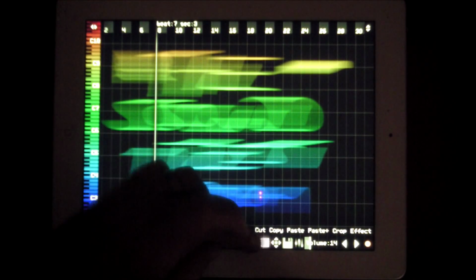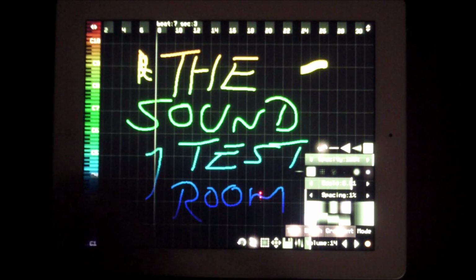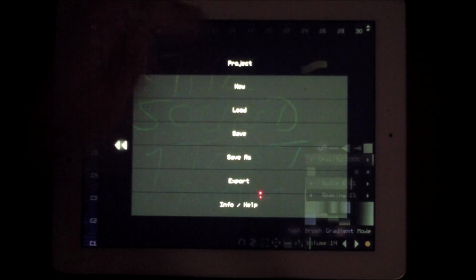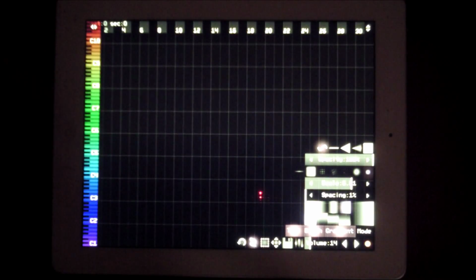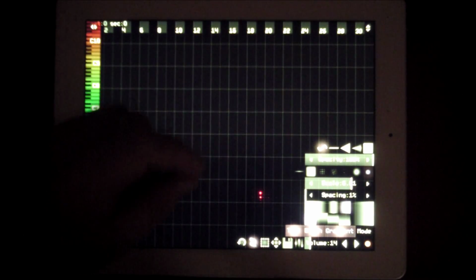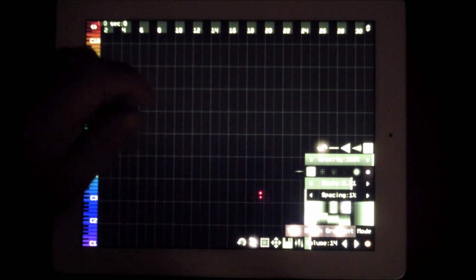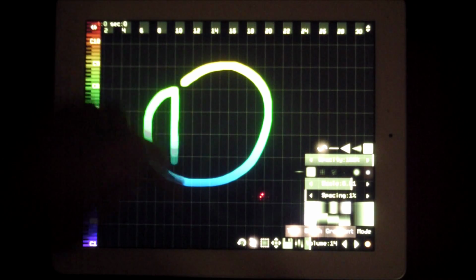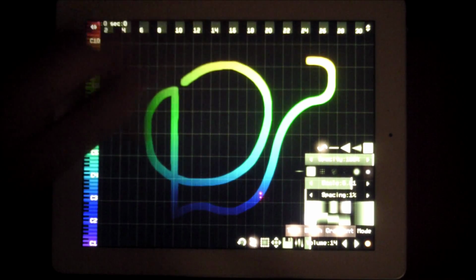Let's stop there, do our one level of undo and take it back to the sound test room. In fact, let's just hit new, and we'll come up with a new thing. I'm going to go back to this and draw a weird shape.